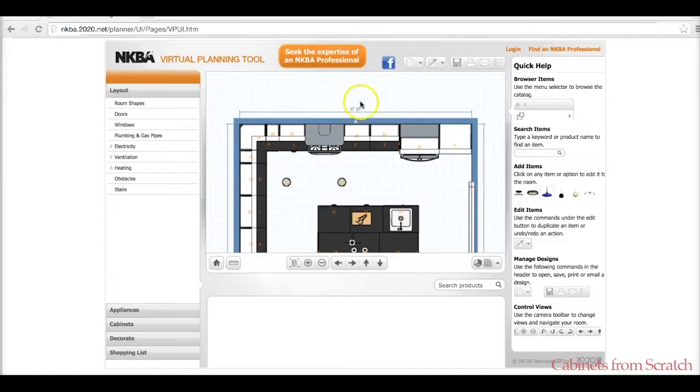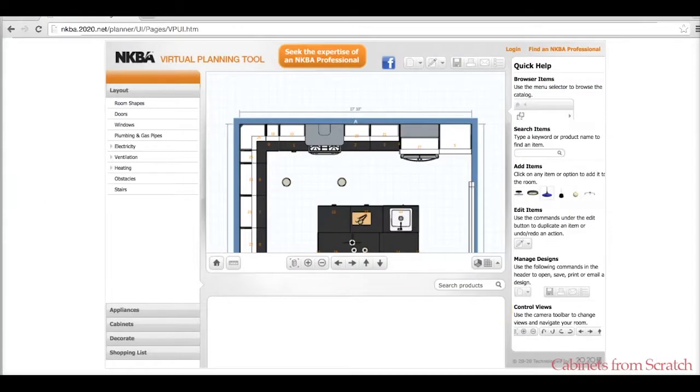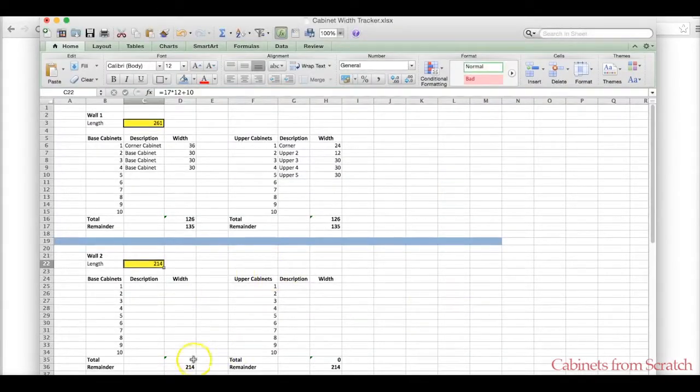So we're going to start with, again, the measurement of the total wall, 17 feet, 10 inches. We'll come down to here, and I included a wall 2 option, and I'll add a wall 3, wall 4 for whatever you want to do, but for now, we'll just stick with this. So the length is going to be equal to 17 times 12, plus 10. Okay, that's 214 inches, right? 17 times 12 plus 10 inches. Yep, okay. So we have 214 inches to work with in both the upper and the lower cabinets.